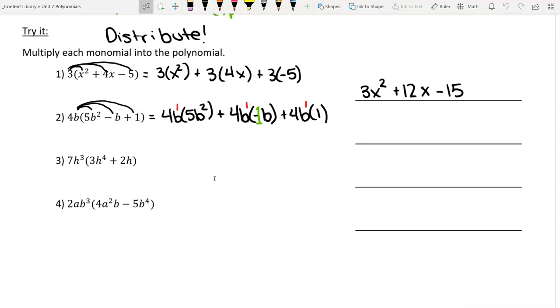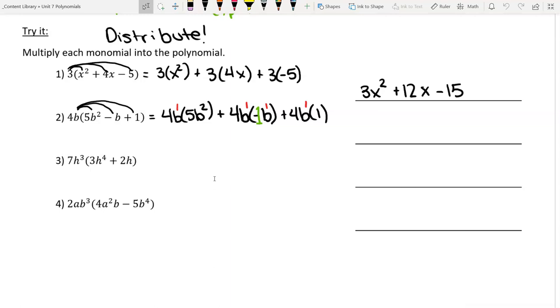And I missed another b. This b also has a 1. So if you put those 1s, it's going to help you with your addition with your exponents, because if you forget that, it's easy to misadd, okay? So let's go back and start cleaning it up a little bit.